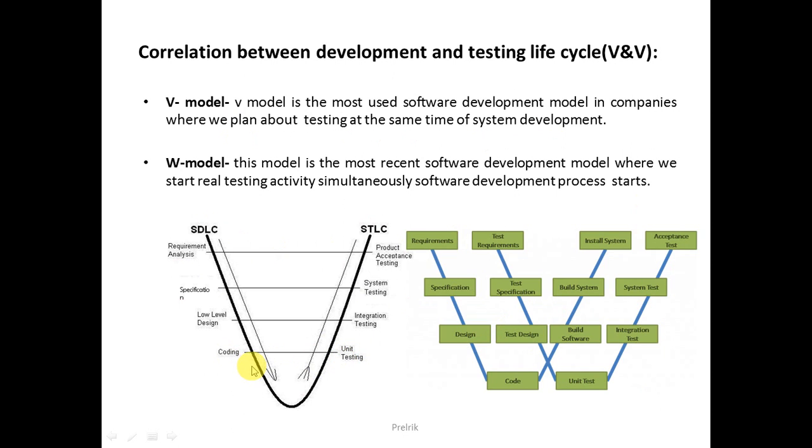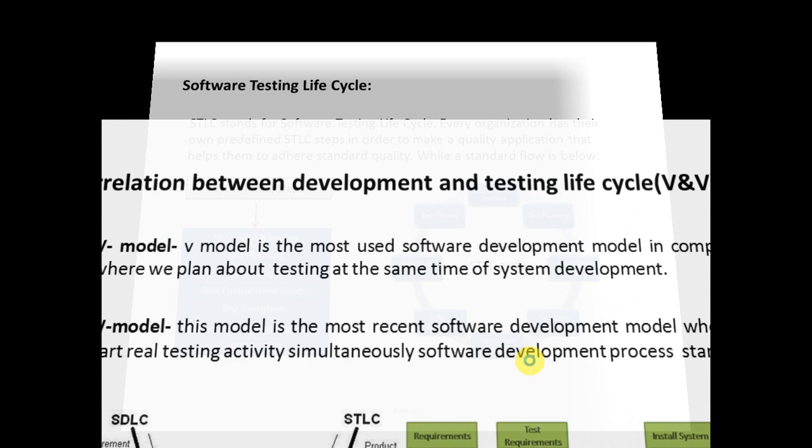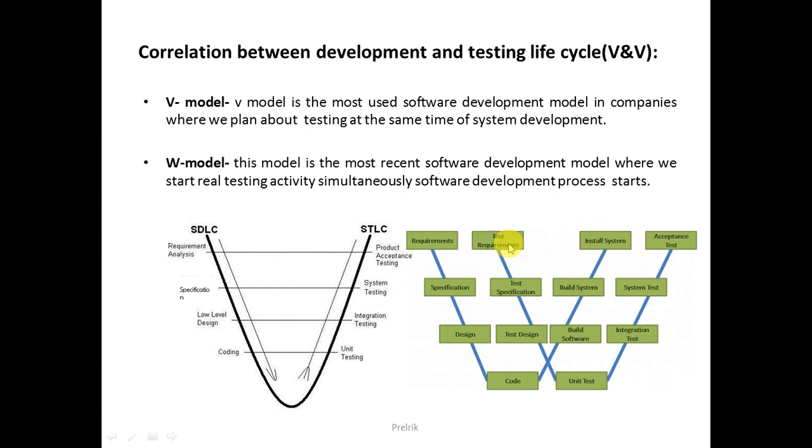There is no testing activity happening before the coding. All these requirements are untouched from a tester's point of view. So there may be some flaws in the specification or designing time, which will lead to the detection of bugs in later stages. So what we are going to do in the W model is implement a different phase, a different V, which will start something like this, and it creates a W model. So it's a V and again a V.